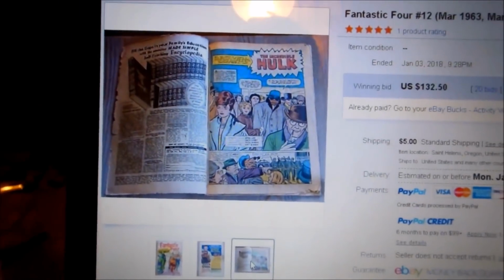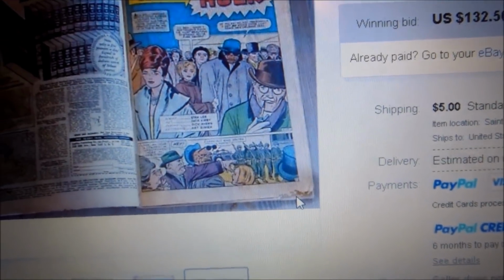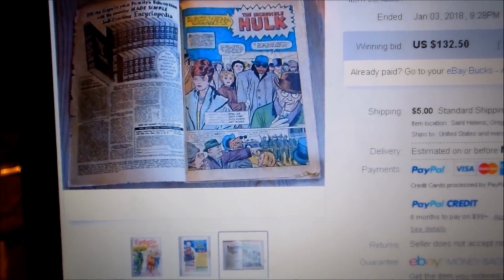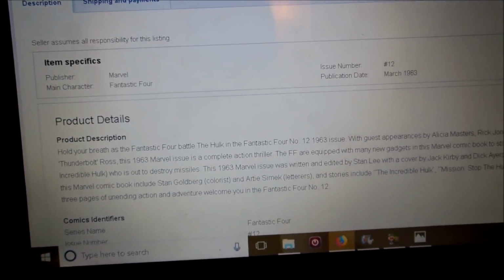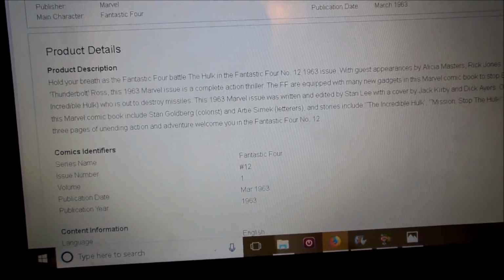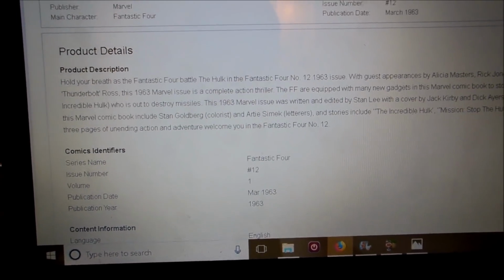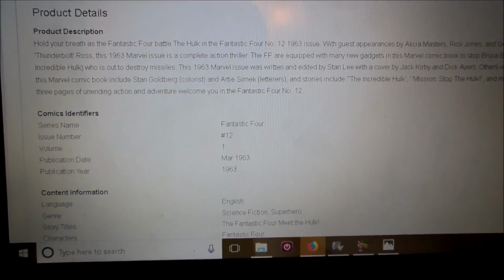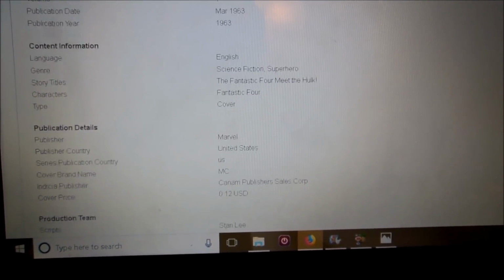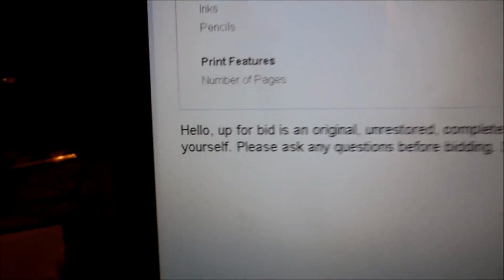And this is the only other picture they show, the first page. So I knew about the little chewed up pieces here. But now I'm going to scroll down so you could see the description. Now, the first thing they did is just that generic stuff where they just copy and paste the stuff that Marvel Comics writes about the specific book. This isn't their specific book about the details. This is just telling you what's inside the book. So, as you can see as I scroll down, this is what they wrote. And I'll go over it.